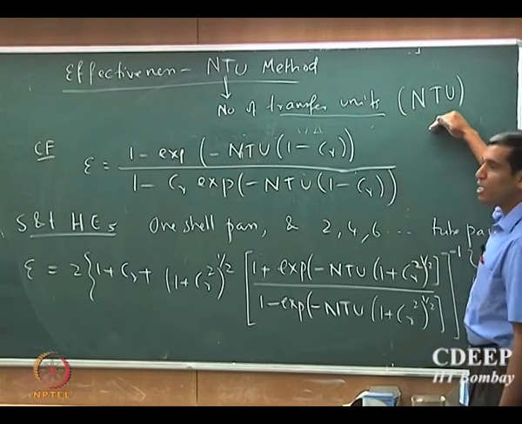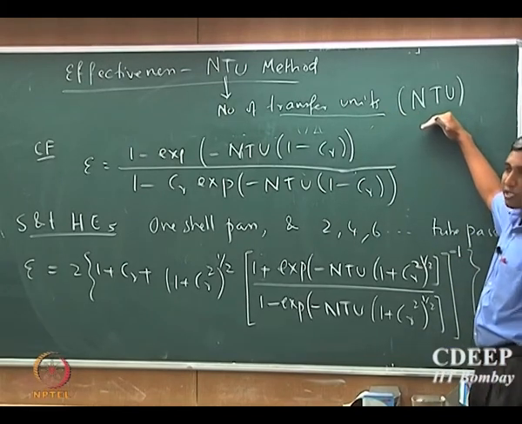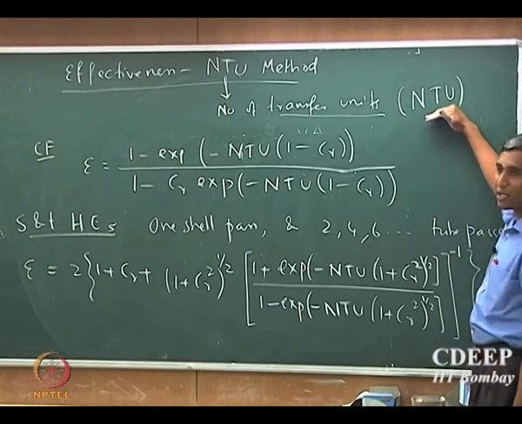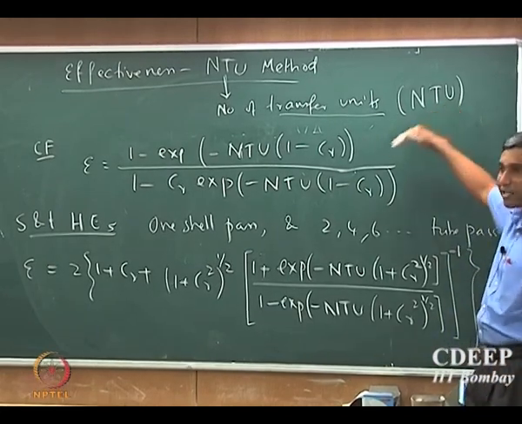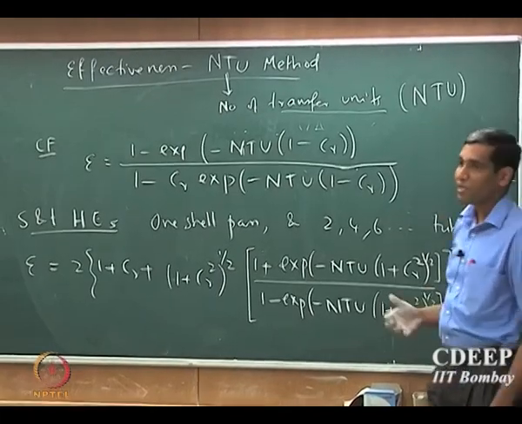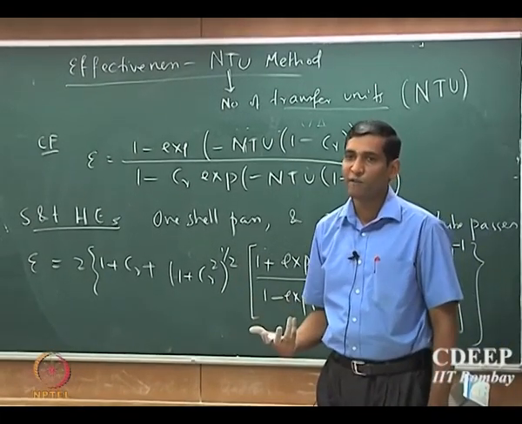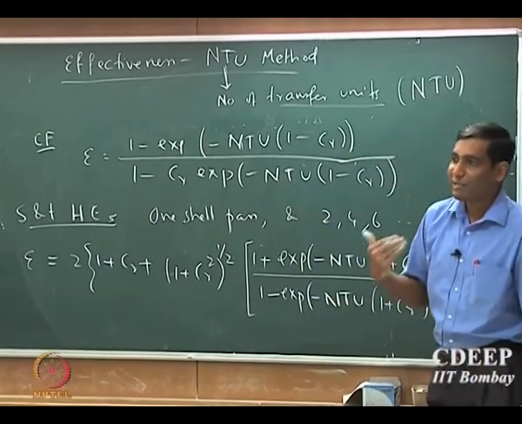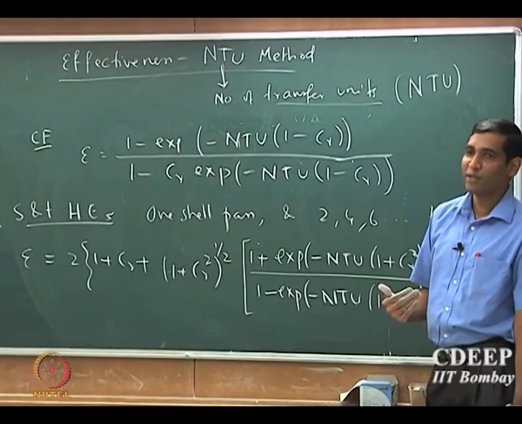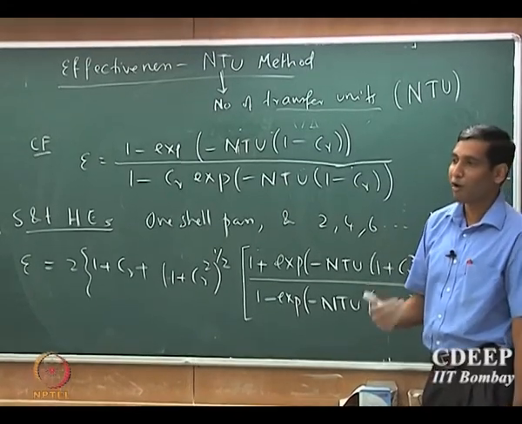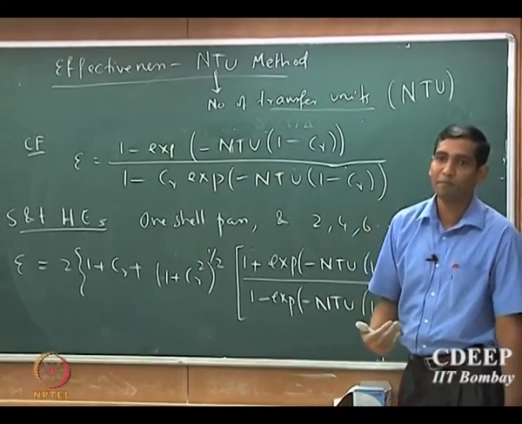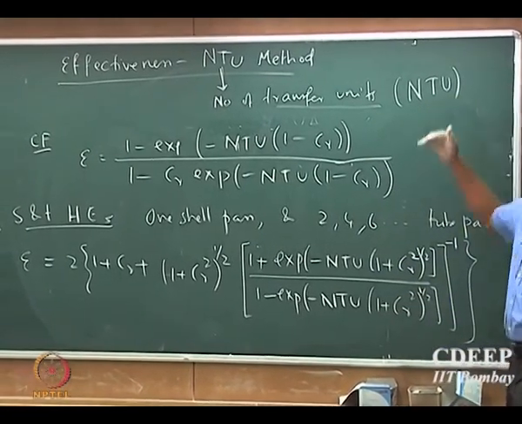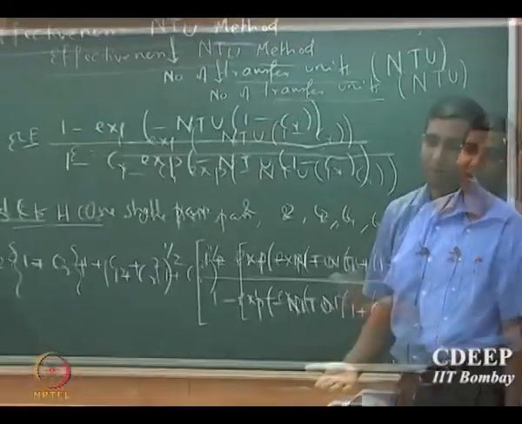So NTU is an extremely important concept in chemical engineering, and I would strongly urge you to pay special attention to this and try to understand what this means. Remember that it's the ratio of the resistance offered for transport of heat from one fluid to the other, divided by the resistance offered by the fluid which is capable of taking up maximum possible heat transport. Okay, so that's an important definition, and similar definitions you will see under many different contexts.